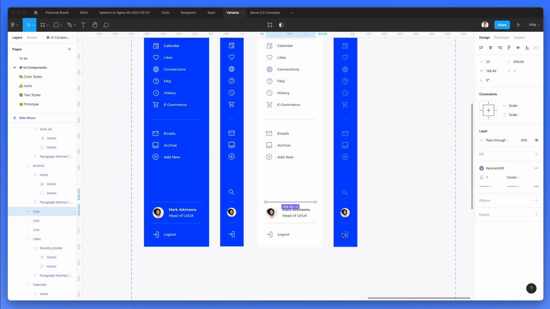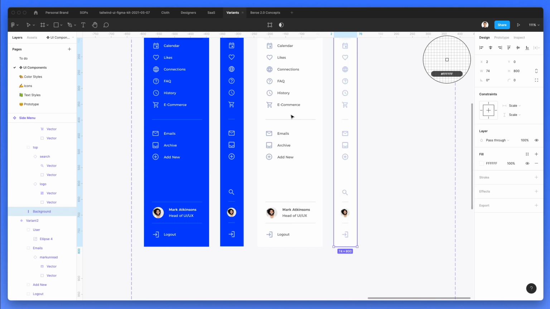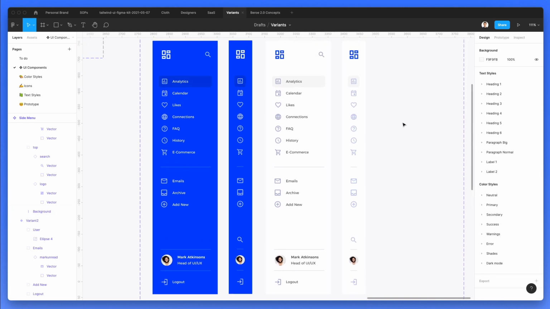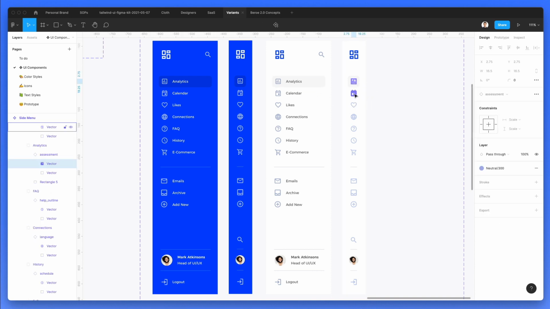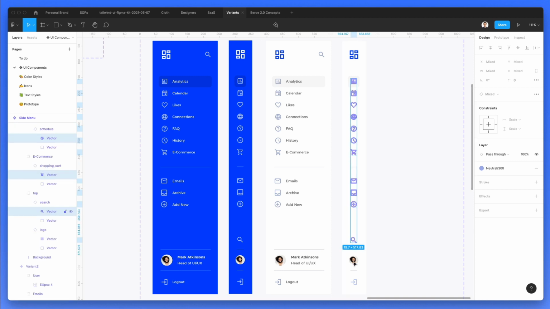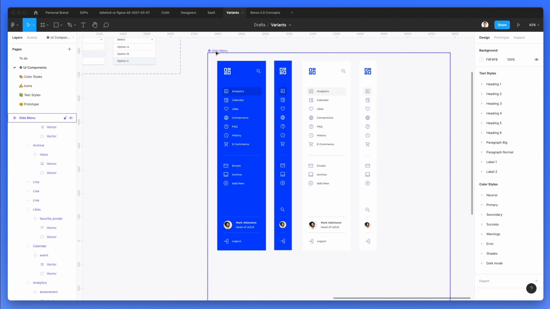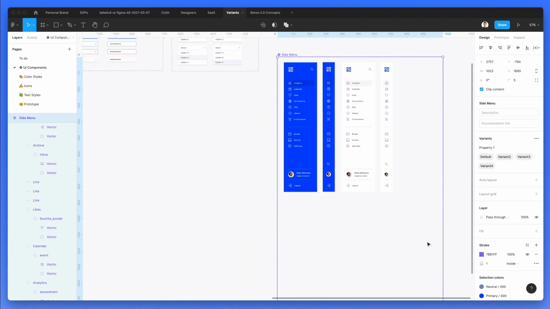And same for these elements. All right. I think I went a little bit too light with these icons. Oh, it wasn't really exactly that tint. Yep. Okay. We got it.